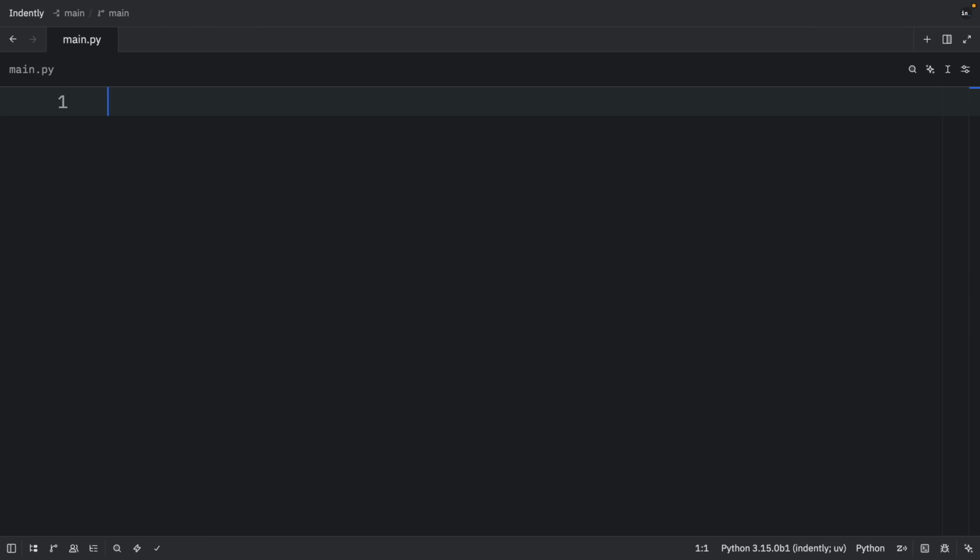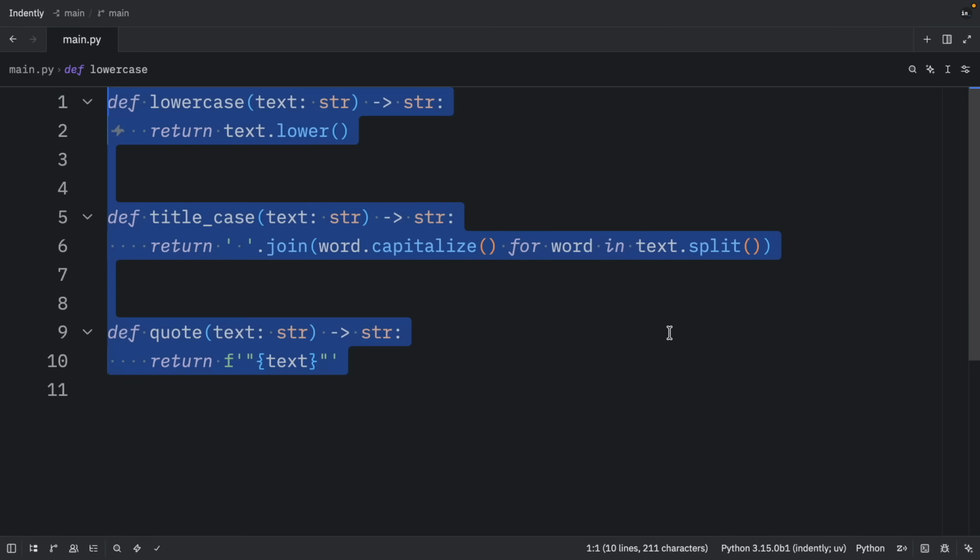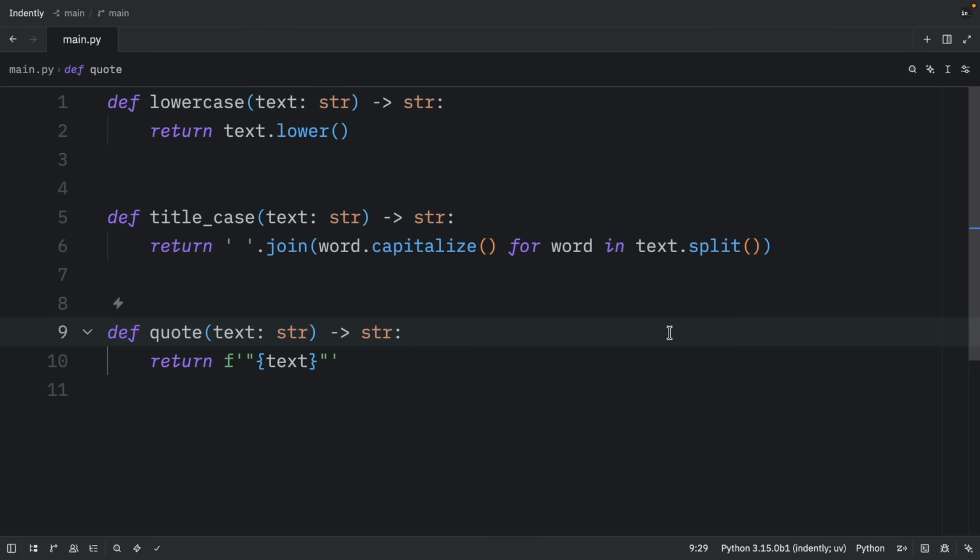Today we're going to be exploring the dispatch pattern and learn where it can be a good idea to use it. To get started, let's write some code that will be our baseline. Then we will use the dispatch pattern to improve it. First, we will create some functions that we will use later in some sort of text processor. Each function takes a string and returns a string.